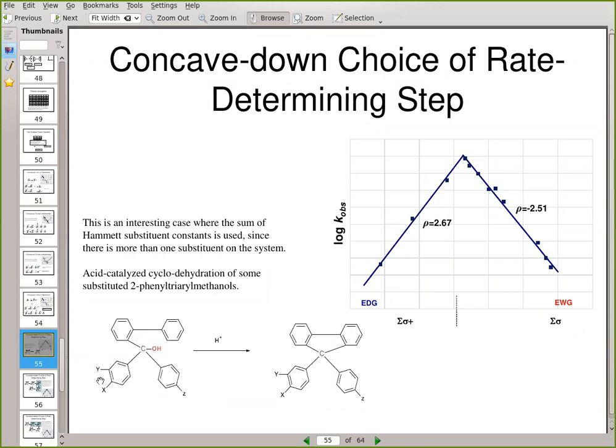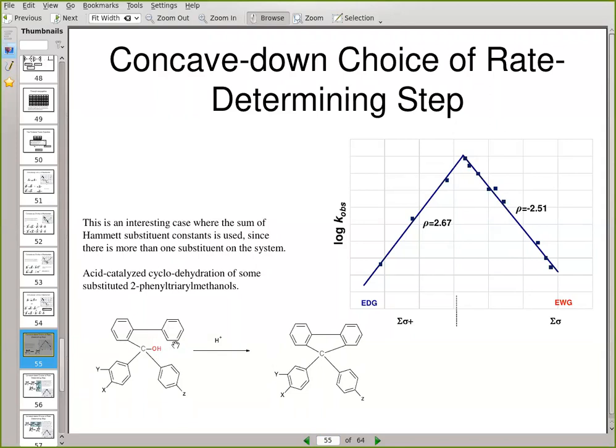Okay, and because we've got more than one aromatic system, what we do for this graph is we sum the reaction constants together. So you can see over here, the capital sigma, small sigma, it seems quite strange, but simply it's a sum of the substituent parameters. So if you've got a para-nitro and a para-nitro, you would add both of those together. But of course, we're using sigma pluses here. And if you're using sigma pluses, just be aware that that is through conjugation electron donating. So we need to explore why we use sigma pluses and the sum of sigmas on this side as well.